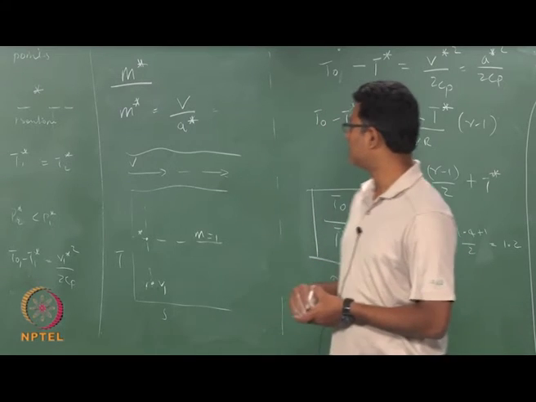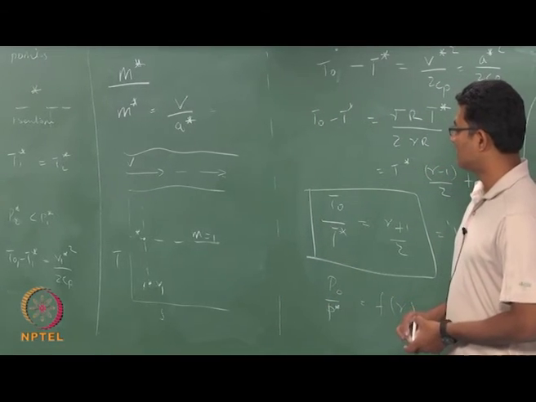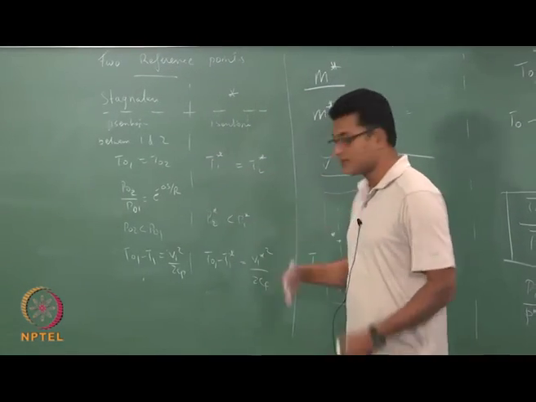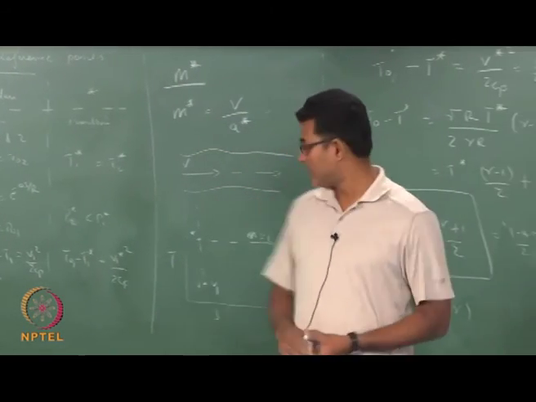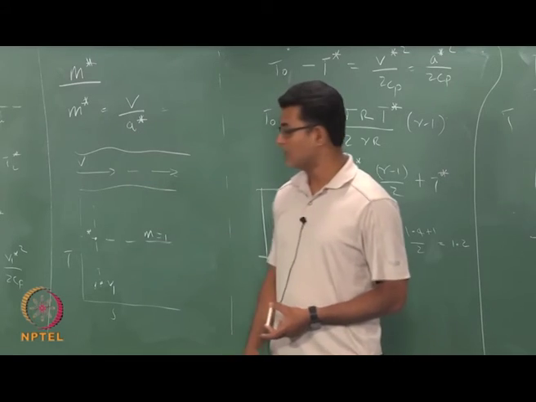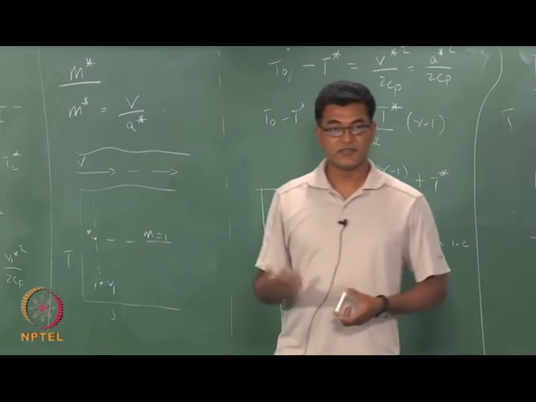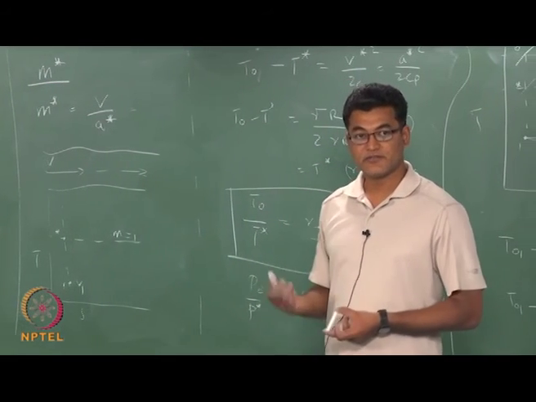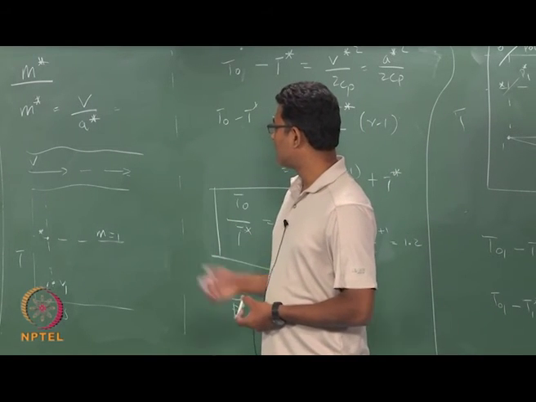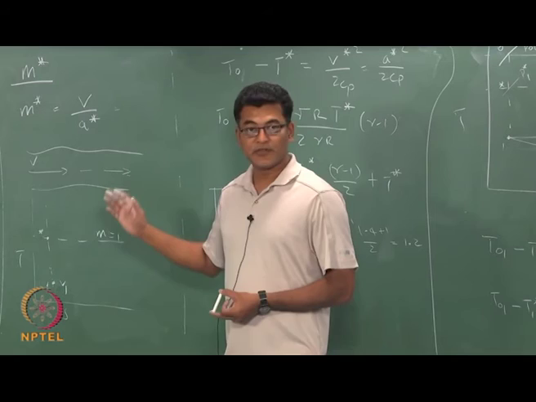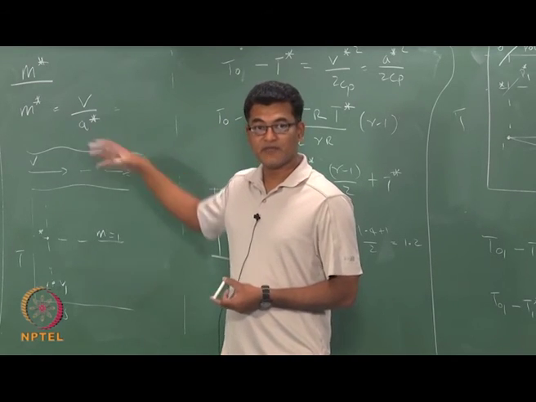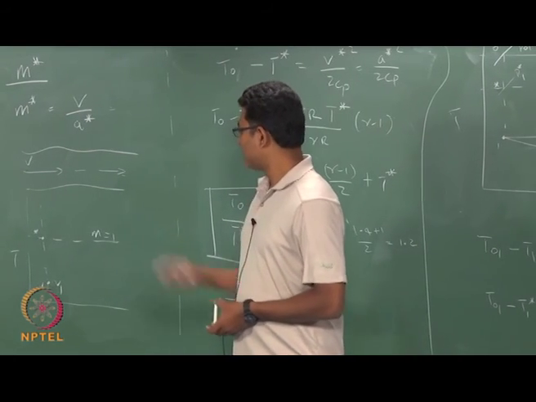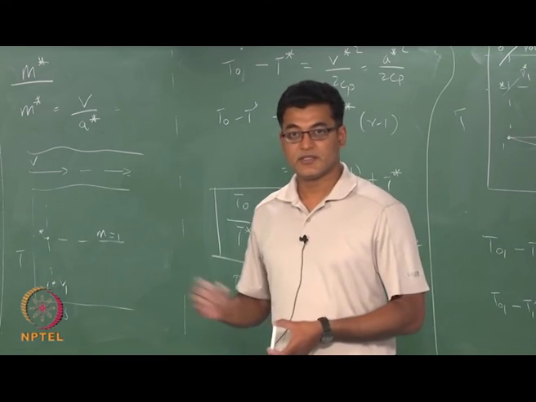So, the message from this lecture is that we have two reference quantities, stagnation and star, which is very useful, and we have also defined something called M star, because M is always changing with respect to temperature as well, and it is not just a function of velocity alone, and at large velocities M would be tending to infinity, whereas now we have defined a new quantity with which we can scale down the whole process to something very small. So, we will discuss further on M star later.